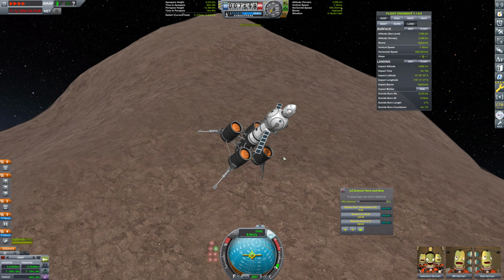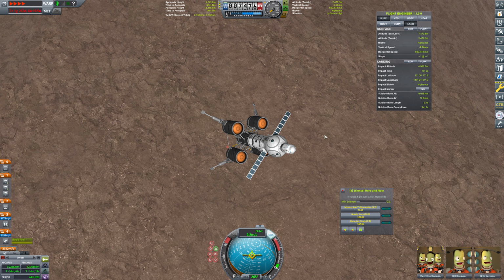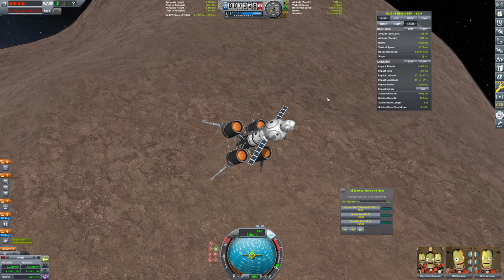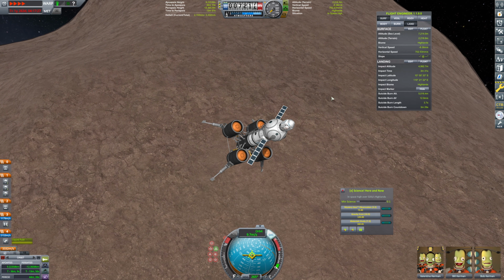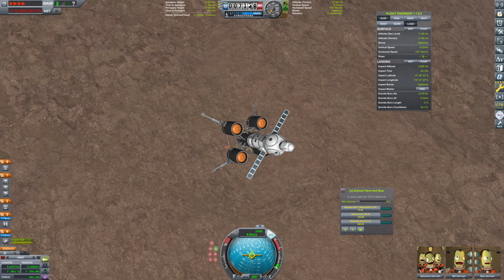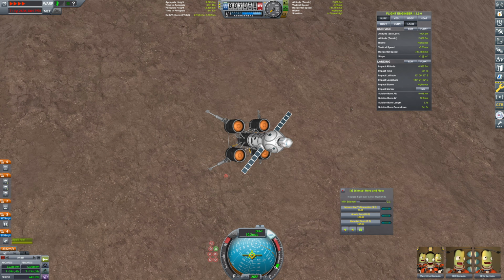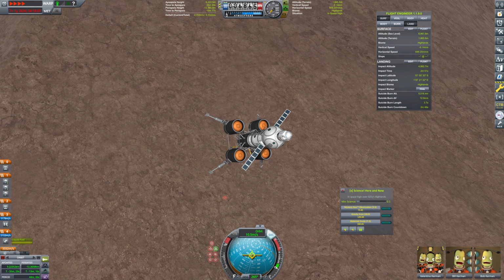So we've got about 4 minutes on our landing burn countdown. And we're just accelerating towards this surface. We've got a little bit of horizontal speed here, as we can see, but that's not too concerning. We're going to be landing here right now. About 3 minutes left. This is still in space high, by the way.